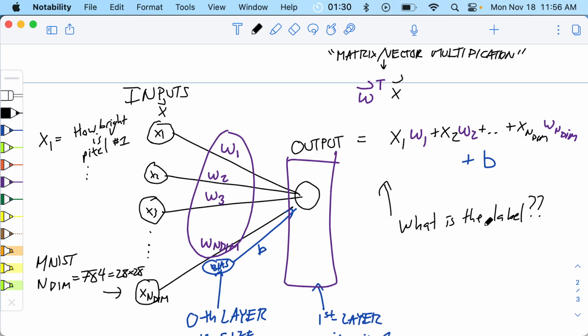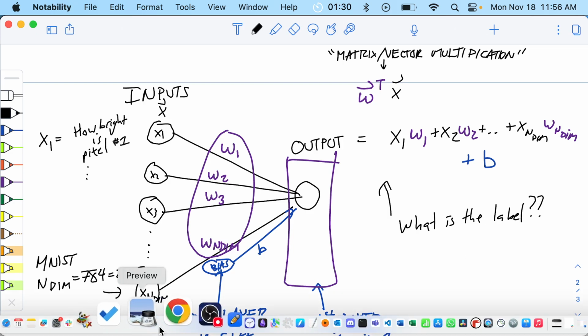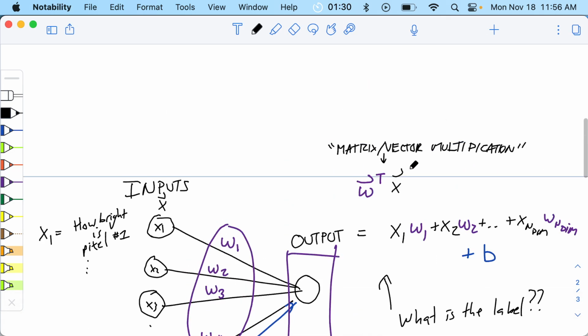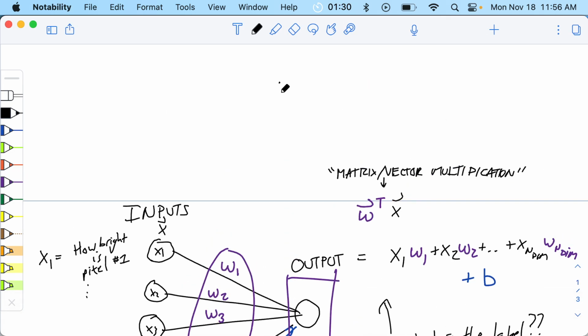And what you have written over here, or what some people have written, and is very tempting to write, so it's not like they've made a big error, they've made a very natural error, they've written w times x plus b. And times is also multiplication. We want multiplication, times is multiplication, but it is the wrong type of multiplication. So warning, times does not do matrix-vector multiplication. If you do w times, with a star, x, this is a different type of multiplication. It is blank multiplication. Does anyone know what type this is? Scalar multiplication.